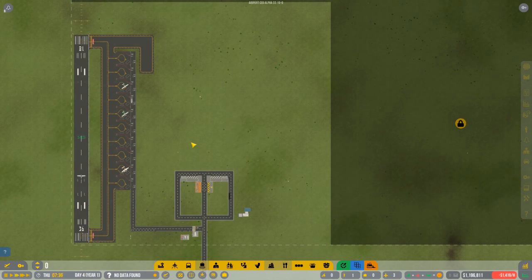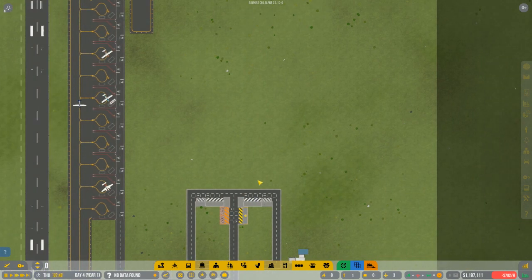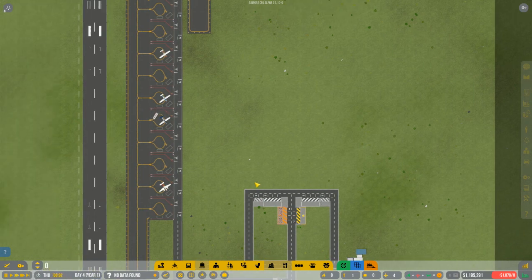Probably make a 2-wide block area here and put the terminal in here. Yeah, I think I'm going to put a crosswalk here and a crosswalk here. Nope, here, and then put the subway here. That's what I'm going to do.